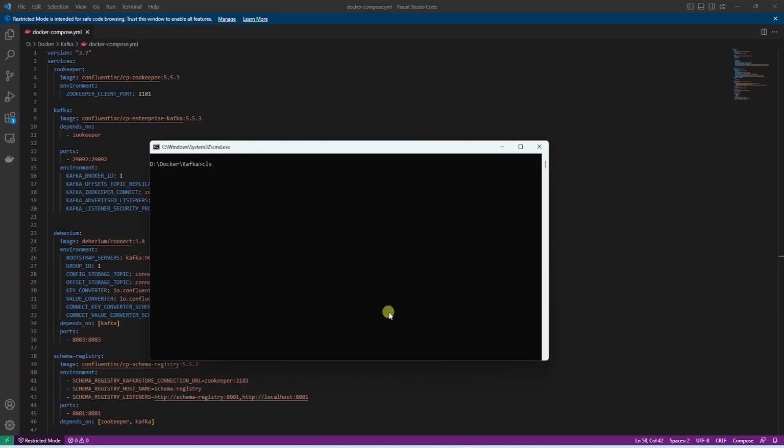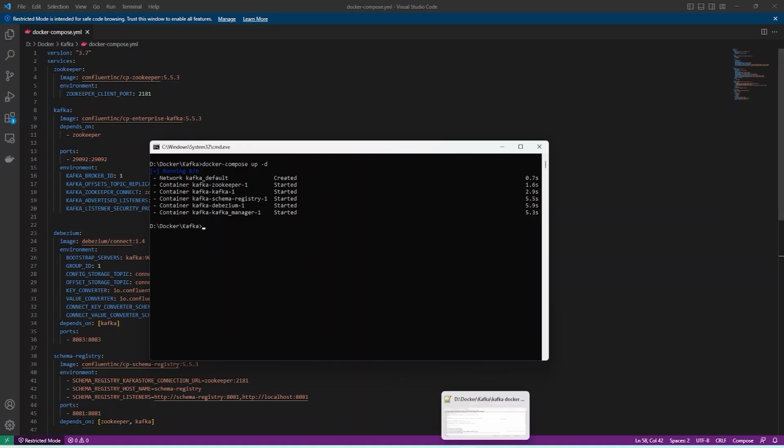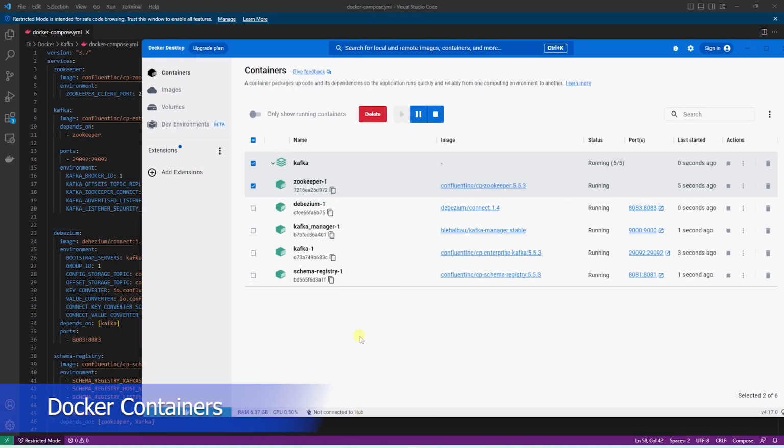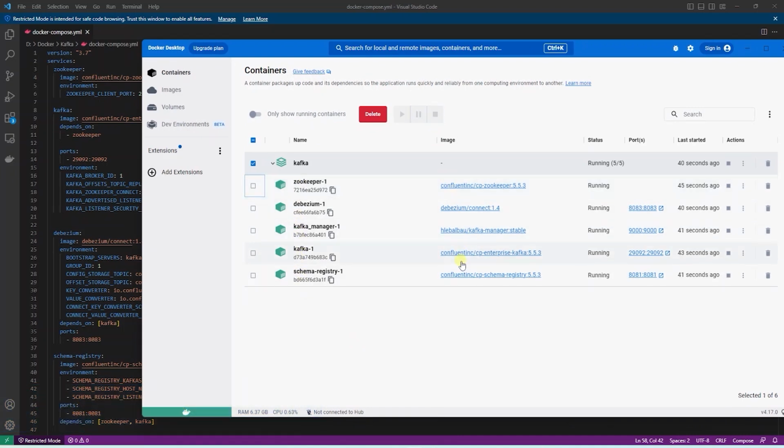We will go ahead and start all of these containers with the docker-compose up -d command. And if this is the first time you're running this command, then Docker will pull down these images from the Docker Hub. Then it will build and start these images. I have most of these images available locally, therefore the installation process will be quick. Once we see all of these containers started, we can bring up Docker Desktop to view the containers. We can ping the various API endpoints such as Kafka Manager, Schema Registry, and Kafka Connect to make sure the services are up and running.